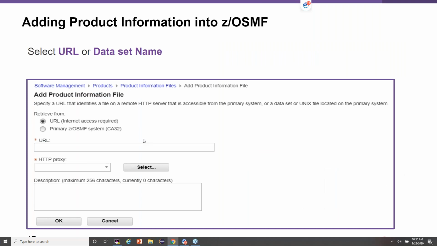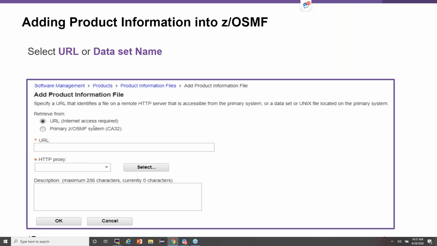And here is where you're going to be able to specify, do you want to just directly FTP using the URL which has the location of the product information file, or you also have the option to download it directly to your mainframe and then FTP from a data set.